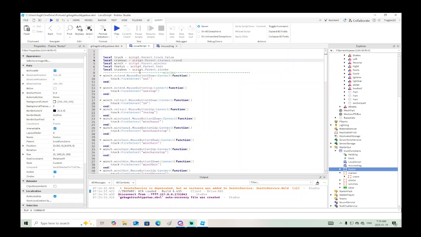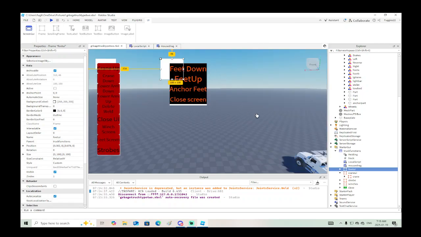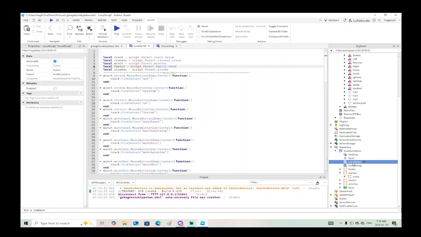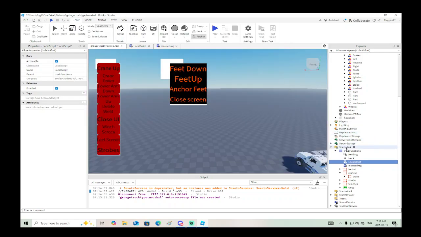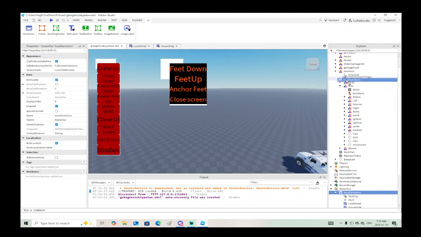So then in our local script where we have our .foot UI, .foot is basically how that's going to work. Now let's try in here in the mouse drag. We will copy this, but let's make this foot UI. Okay, and then let's just see if that's going to work.